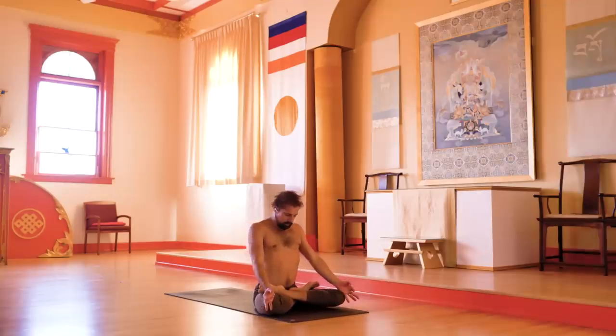Take Yana Mudra with the hands. Let the pelvis settle into the earth. Feel the spine rising up vibrantly from the center of the pelvis. With the belly gently lifted out of the pelvic basin, the heart floating above the belly.